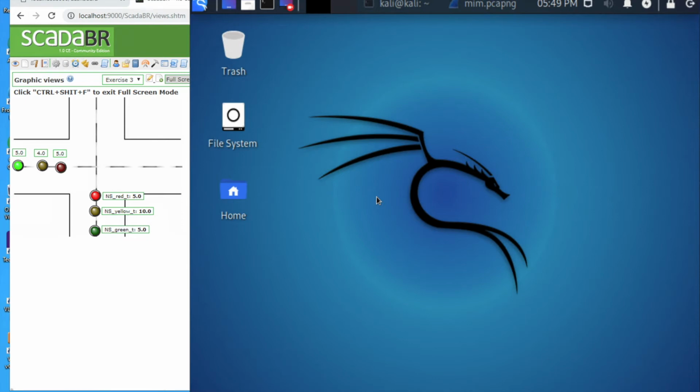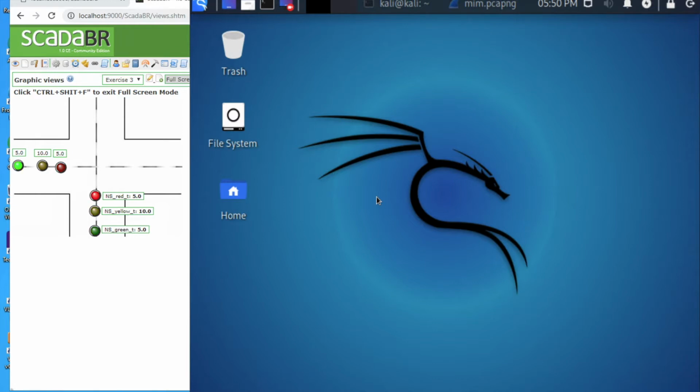Hi, this is a video walkthrough on exercise 7, which goes over man-in-the-middle attacks. To get started right off, a man-in-the-middle attack is where an attacker will position himself in between two entities in their line of communication.